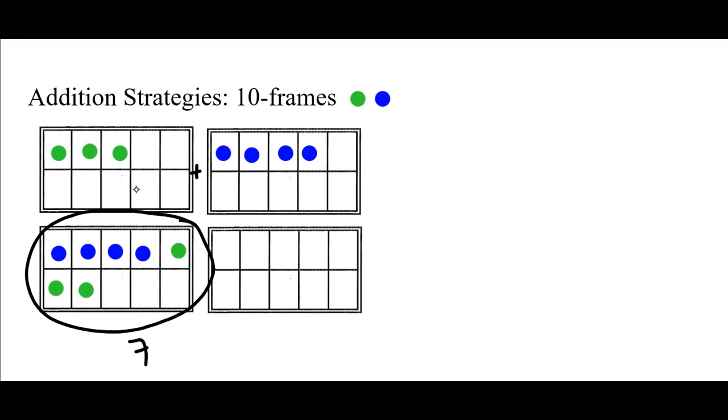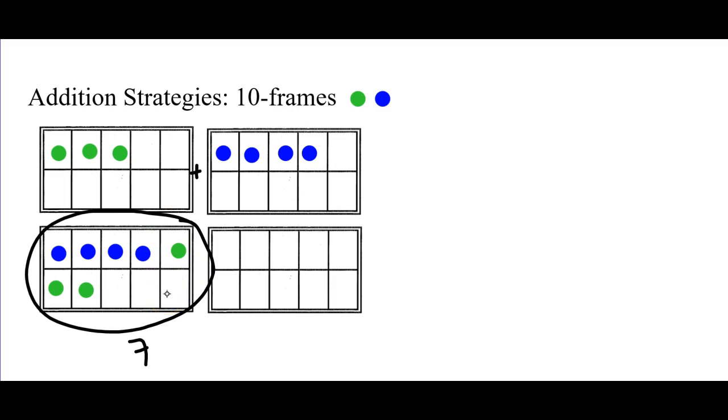We've got 3 plus 4, and that equals 7, but there's a whole lot more to ten frames than just that. You might say, what's the difference between this and a set model? I like it because it is grouped into tens. So what does this allow me to do? It allows me to see that 7 is 3 away from 10. And so I'm learning things like 7 plus 3 would be 10, or 10 minus 3 is 7, or 10 minus 7 is 3.